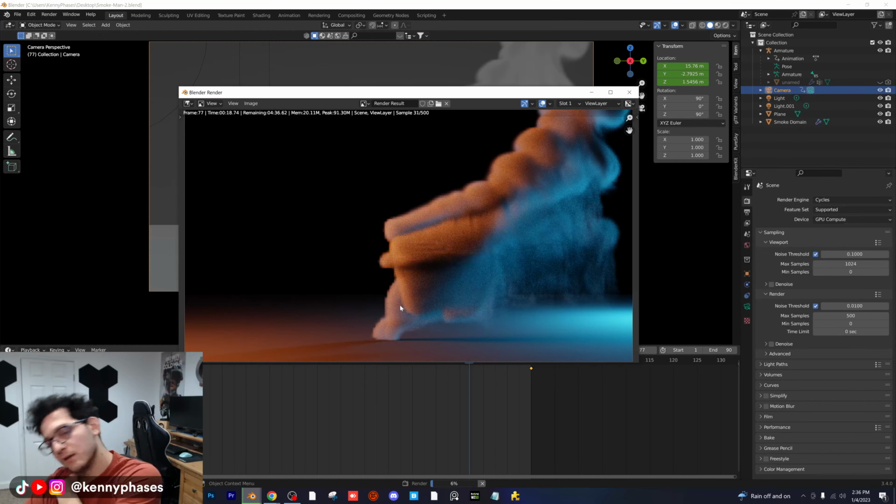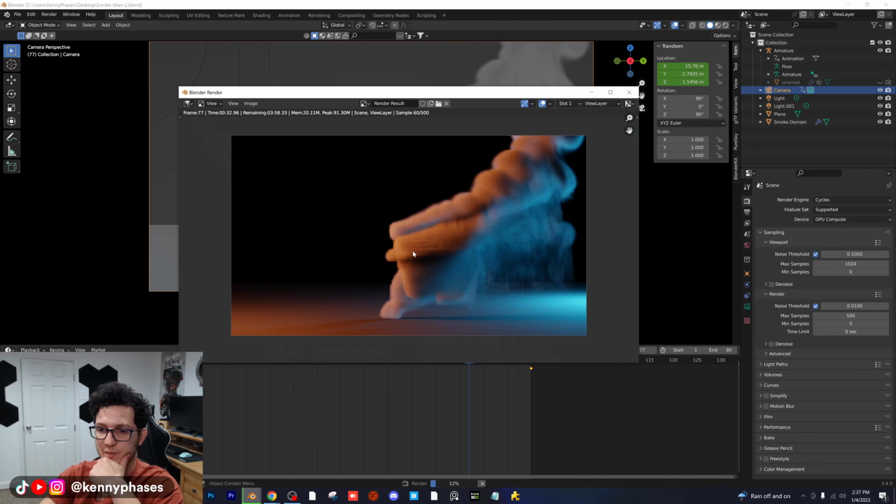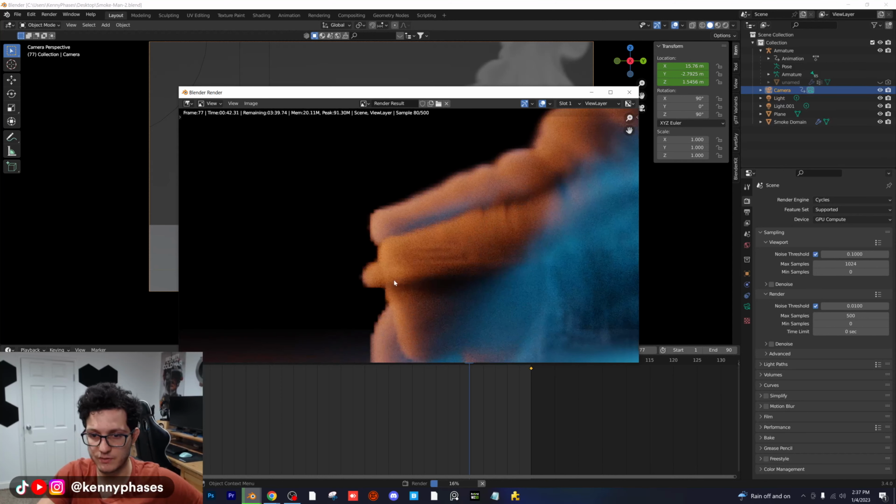Guys, that's pretty much the tutorial. That's pretty much how you make something emit smoke like that. I think it looks really, really good. I'd be curious to see what you guys do with this technique. But more or less, that is the tutorial. I'm not going to wait for this render to finish, but I will render the full thing so we can actually showcase that at the beginning of the video. But this looks really, really good. So I'm pretty happy with these results.